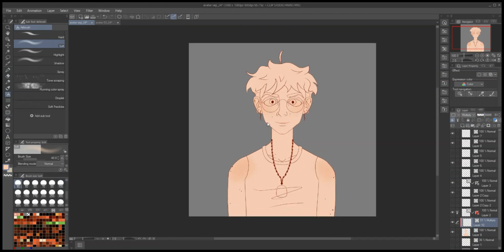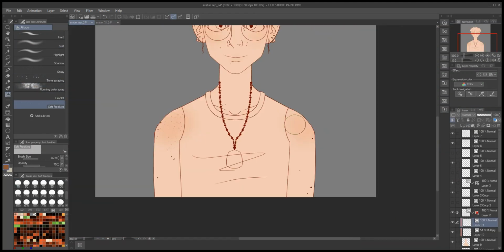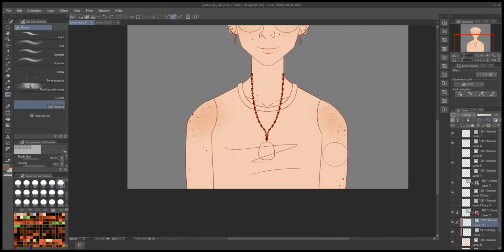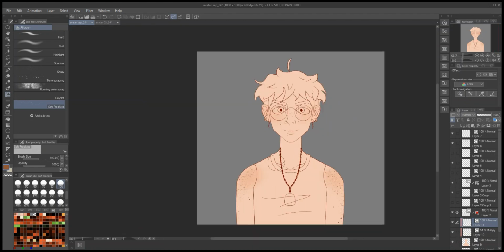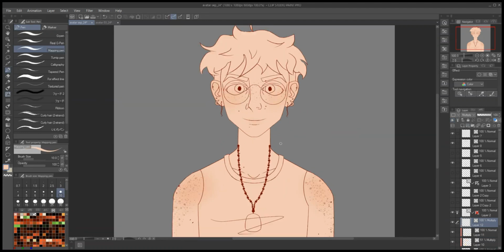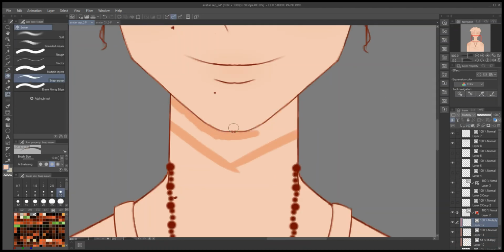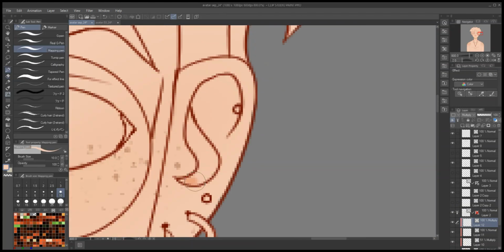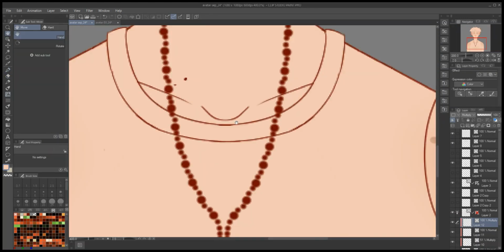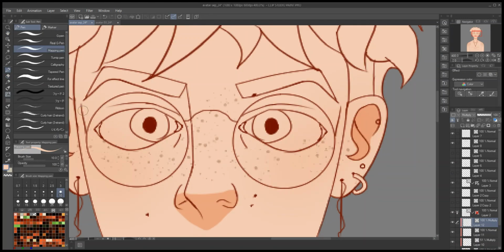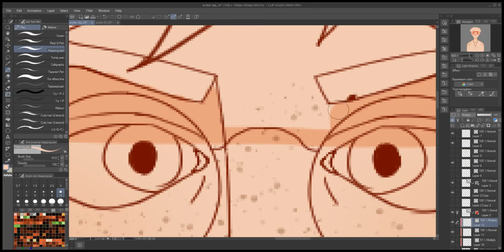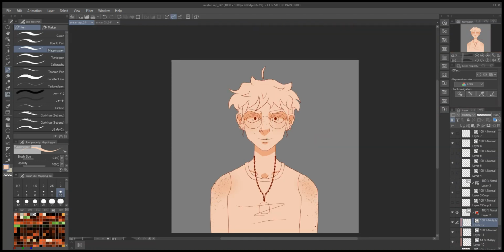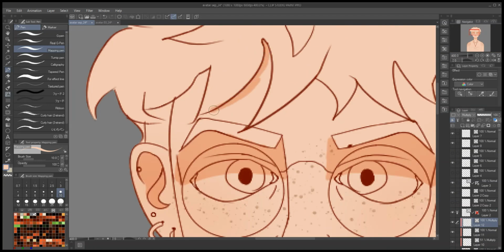Whatever. I'm adding in the blush, the freckles, and I made sure on my arms to add in the different opacities of freckles, because there are different opacities of freckles. Then I'm doing the shading, blah blah blah, and I just did a multiply layer for this, which I wasn't planning on doing because I've kind of moved past that as my method of shading, but that's what I did on my other avatar, so I was like, why not, I'll just use the same color.